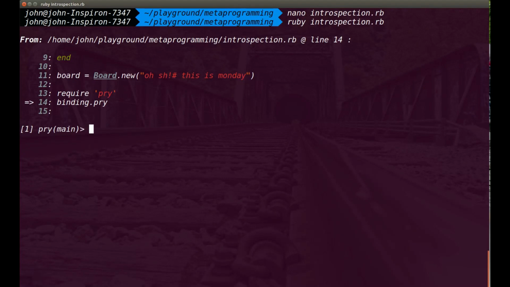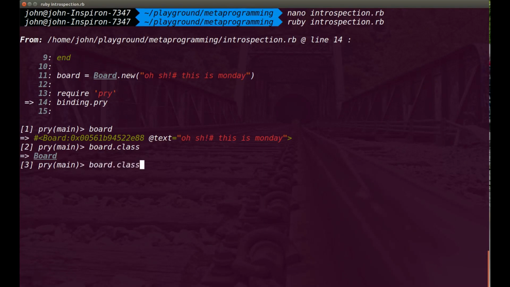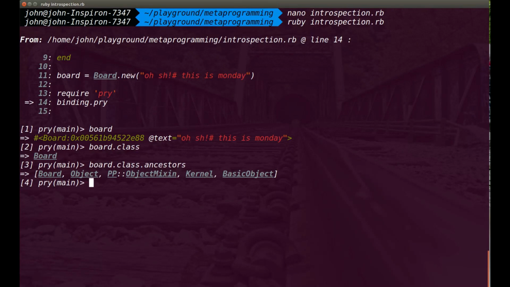Now we can check if the objects are available in the runtime. Yeah, it's available, and we can ask some meta questions to the object in the runtime, like who is your parent? It's a Board. We can even ask the parents of its parents. It means the grandparents of the board object. Ancestors, so we can see the ancestor chain of the object. So basically the Board class inherits from the Object class and so on. On the top of the chain there is BasicObject. So in Ruby everything is an object and even classes are objects.